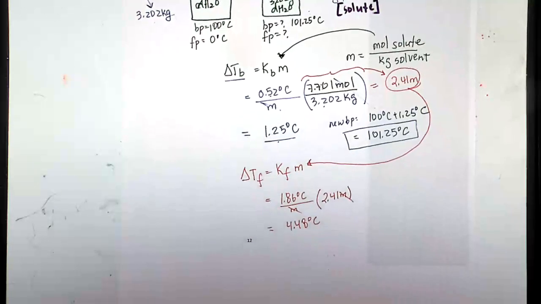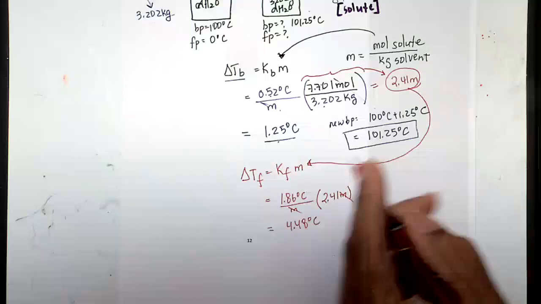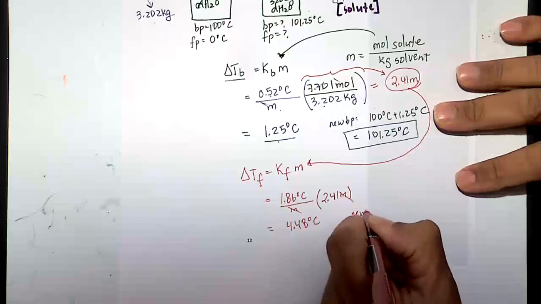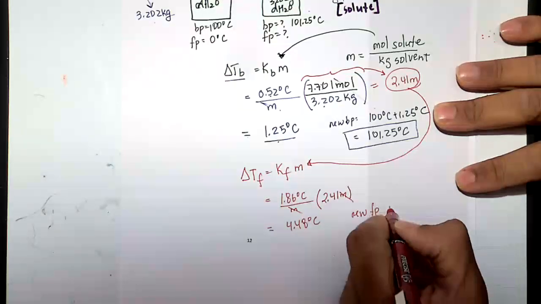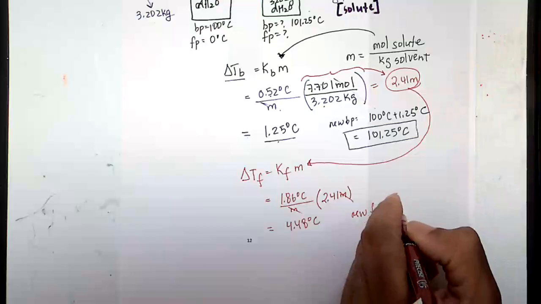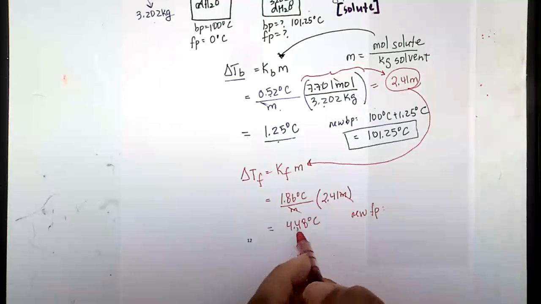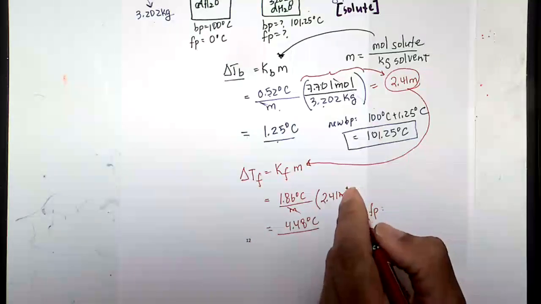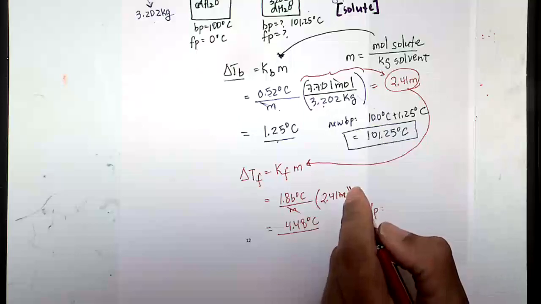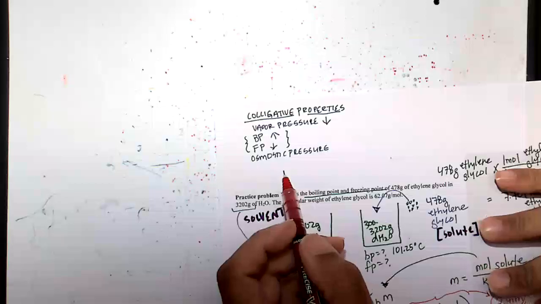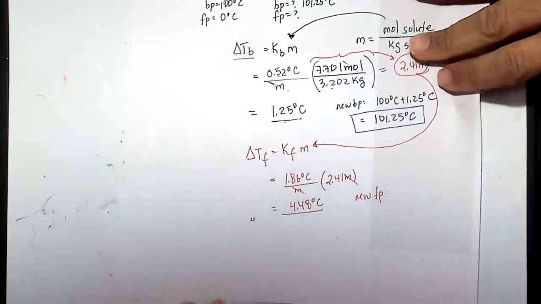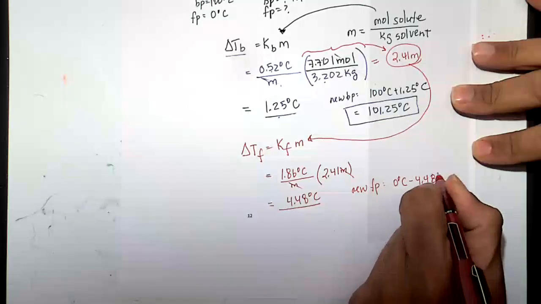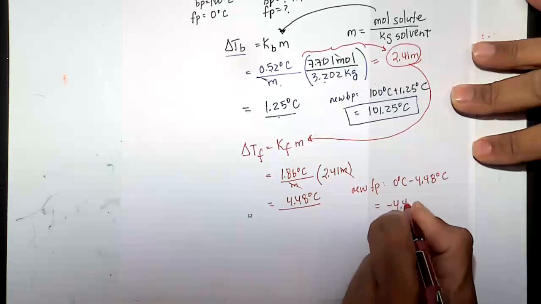All right, so this is not the answer once again, because the freezing point of water is definitely not 5 degrees or 4.48 degrees C. So what's the answer? It's going to be what? 4.48 degrees C is, again, what students put on the exam, which is not correct. The new freezing point will be higher or lower? Okay, lower. So what will the freezing point be then? Negative 4.48 degrees C. Very good.